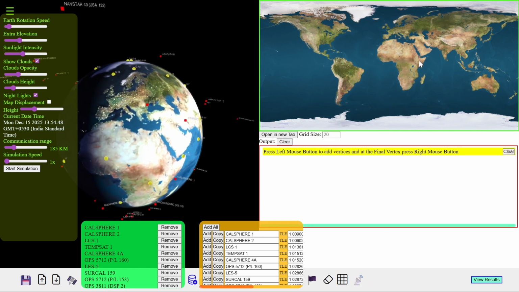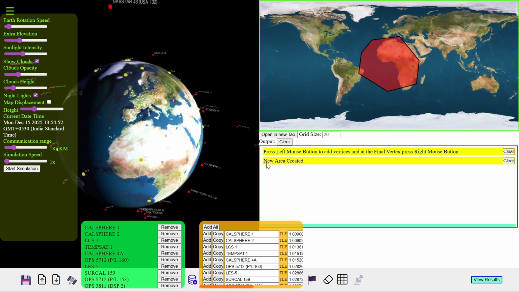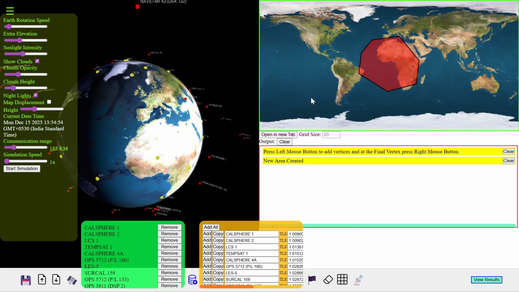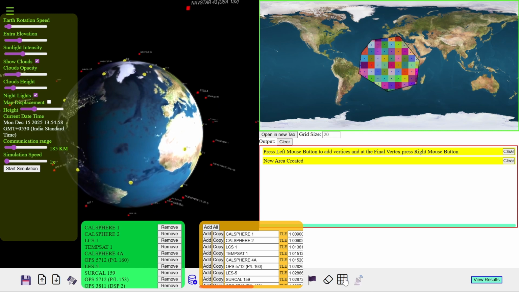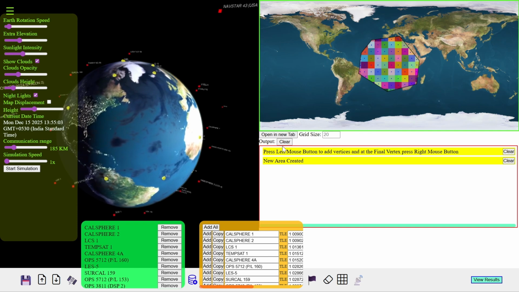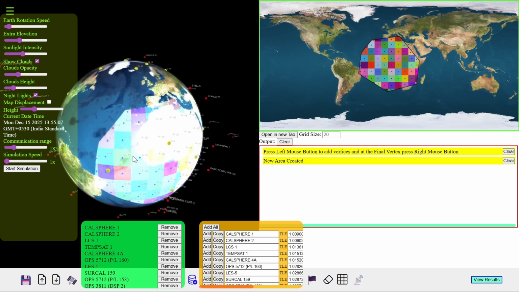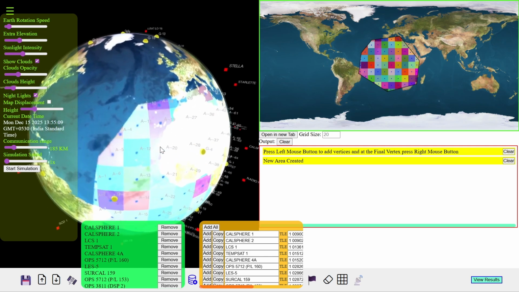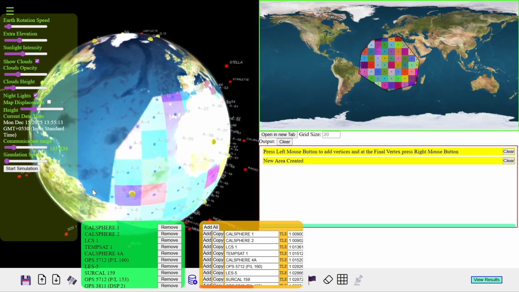You can also create an area on Earth which the satellites may capture. To create an area you have to create a polygon here. So this is a polygon and the new area is created. Now you can just subdivide this area into subregions by clicking on this tessellate button, and you can change the grid size here, which is completely customizable. So you see that the area is added on Earth, and these are the subregions A1, A19. These are the subregions.